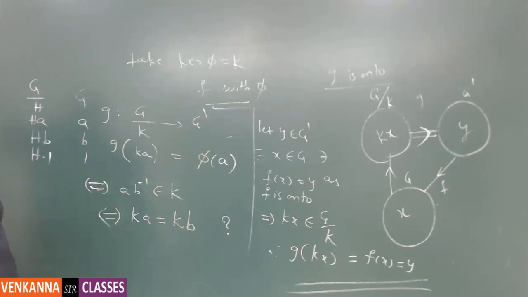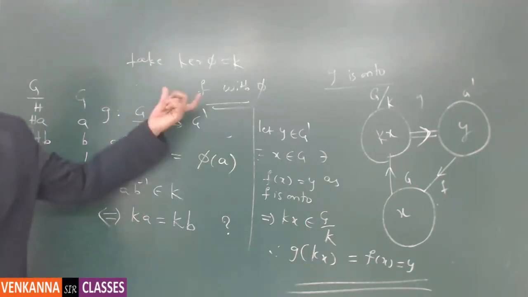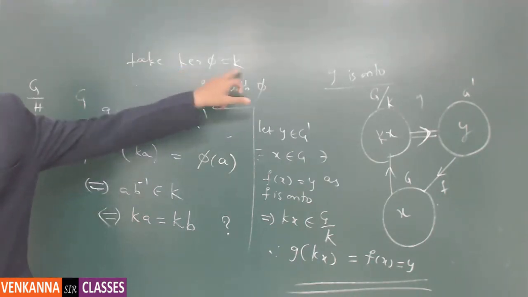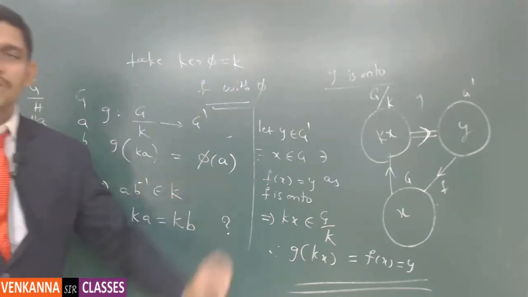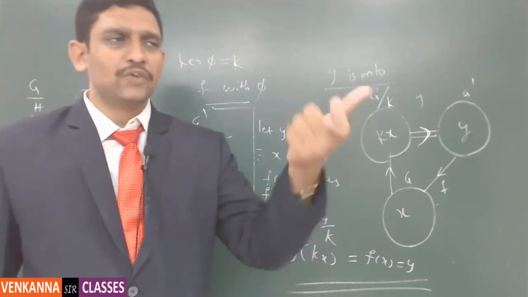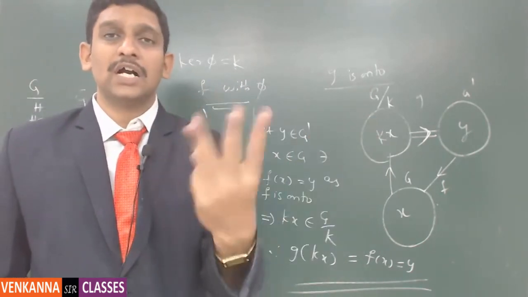It seems to be really complicated in the beginning, but once you go through the proof 1 or 2 times, just tonight itself if you read it 1 or 2 times, then you will get hold of the whole proof. I have given the task that you write kernel phi equal to k, define g of k equal to f of a. Wherever f is there, you replace with phi. So you try for the third part.